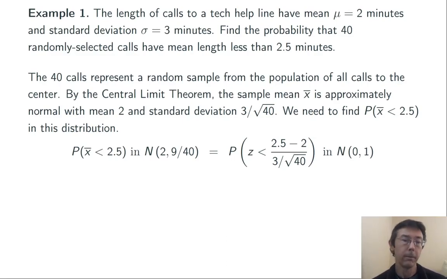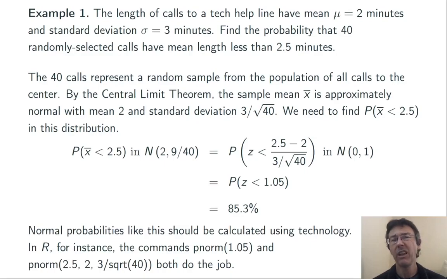We compute a z-score. In that distribution, 2.5 has z-score 2.5 minus 2 over 3 divided by the square root of 40, x minus the expected value over the standard deviation. So we can do this using our normal CDF function. We need the probability that z is less than 1.05 in N(0,1), and that's about 85.3%. You could do that using a table. I, of course, recommend using technology. In R, for instance, the commands pnorm of 1.05 and pnorm of 2.5 comma 2 comma 3 over the square root of 40 both will do the job.